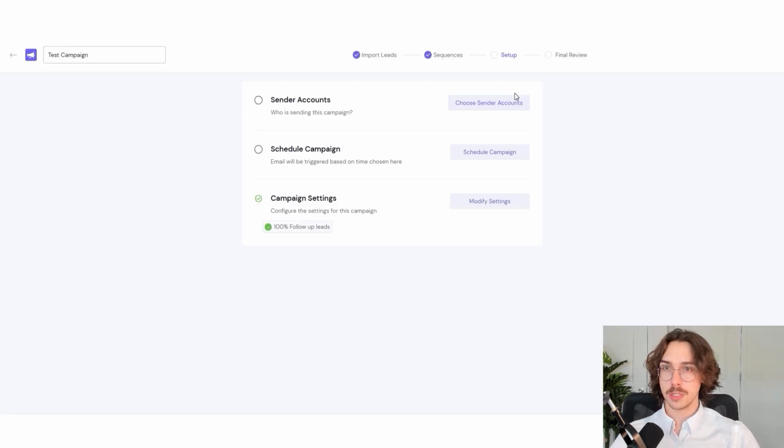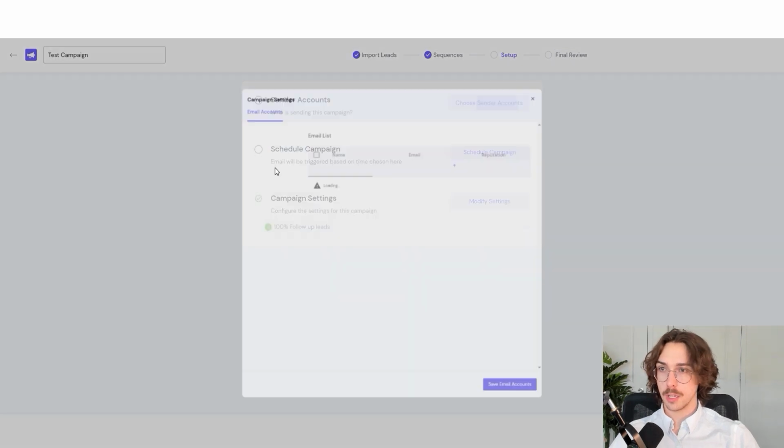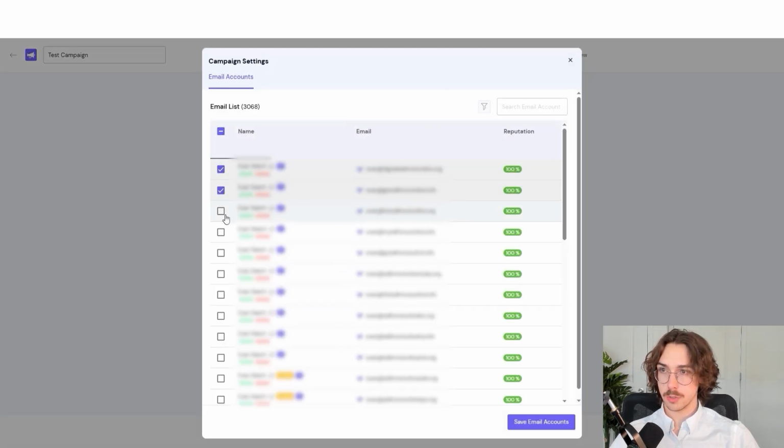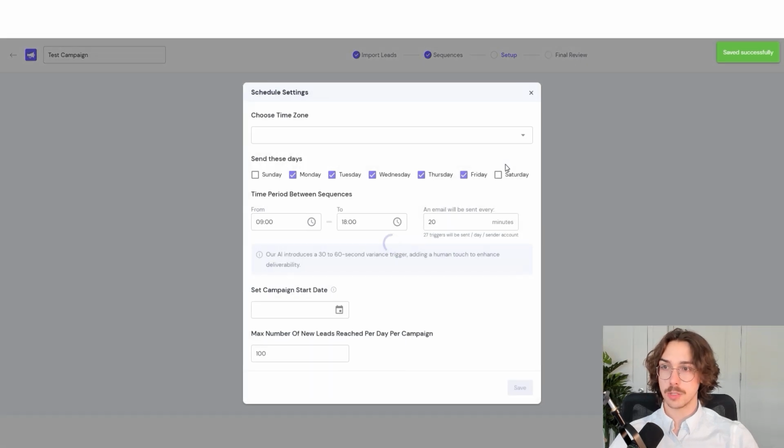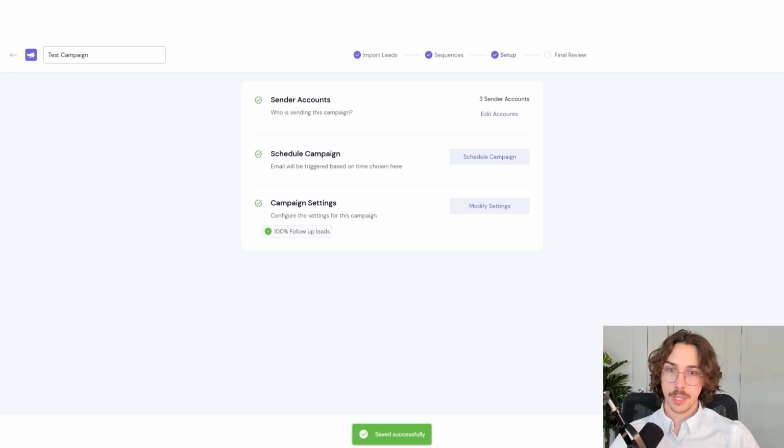After you have all of this set up, you can go over here. I'm going to configure a couple email accounts really quick here. So I'm just going to select these 3. In most cases, you want to have a lot more depending on the email sending volume you want to use. I'm going to set a random time zone and just get this out and then save and next.